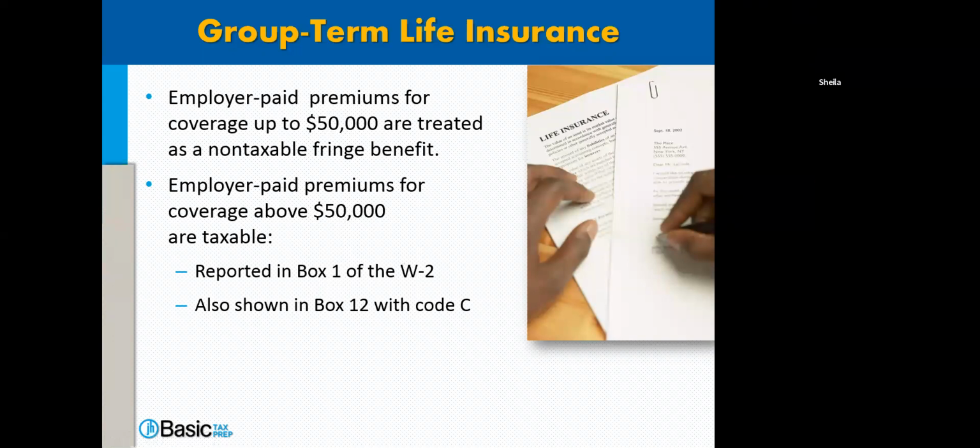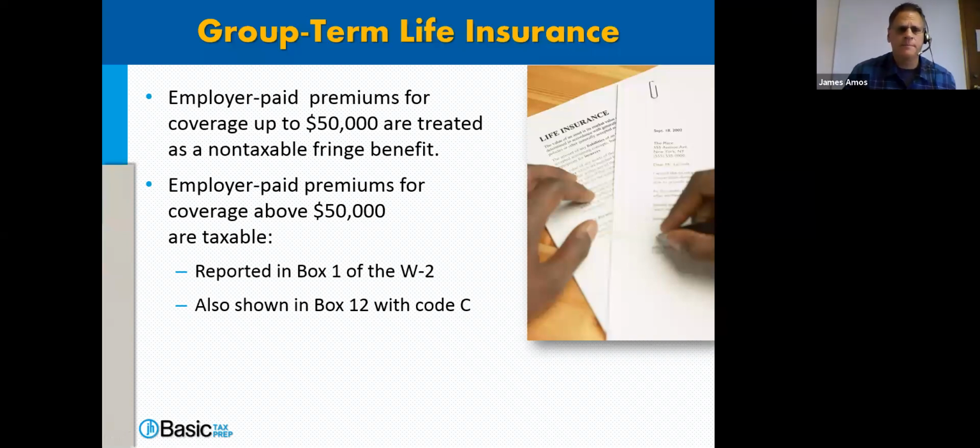So let's say, and I'm making up these amounts, but let's say it costs the company $25 to get coverage for you as an employee up to $50,000. So it costs them $25 a month to get $50,000 of coverage. That $25 a month will not be put into your income. That's a benefit that they're paying for. Now, on their end, they're actually taking a tax break, but that doesn't affect you. You as the employee are not going to pay taxes on that.